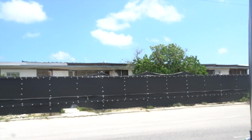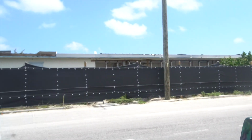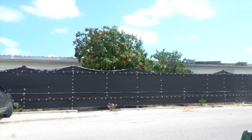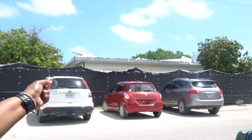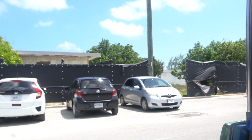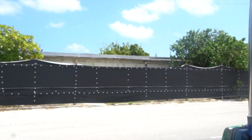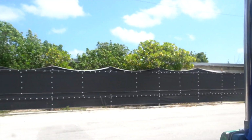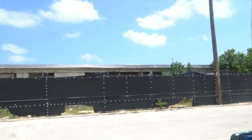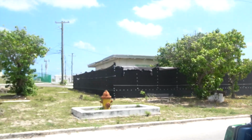I don't know why it's still there, but these buildings were destroyed in 2008 by a Category 5 hurricane by the name of Ike. Ike came in the late hours of the night with winds up to 120 miles per hour. Tornadoes and everything was said to be in this hurricane. When we woke up the next morning, we found 85 to 95% of the infrastructure on the 7-8 mile island damaged. All electrical poles were down, and some parts of the island were out of power for 8 to 6 months. Wow. Luckily for us, on that day, when we woke up, there was no loss of life.